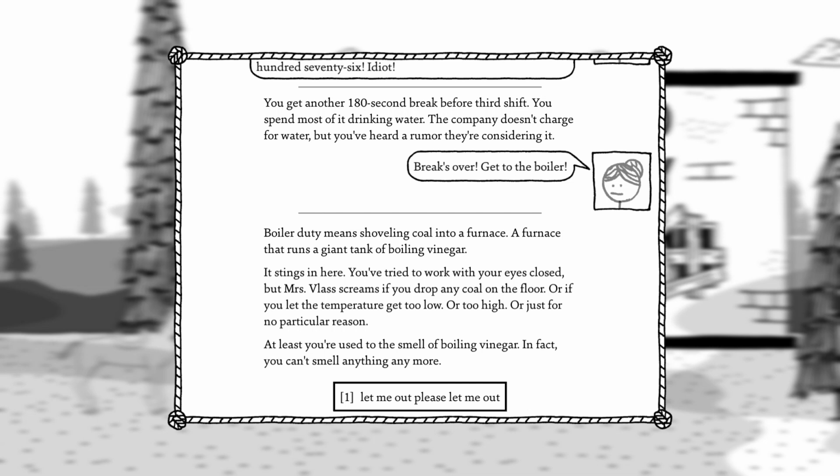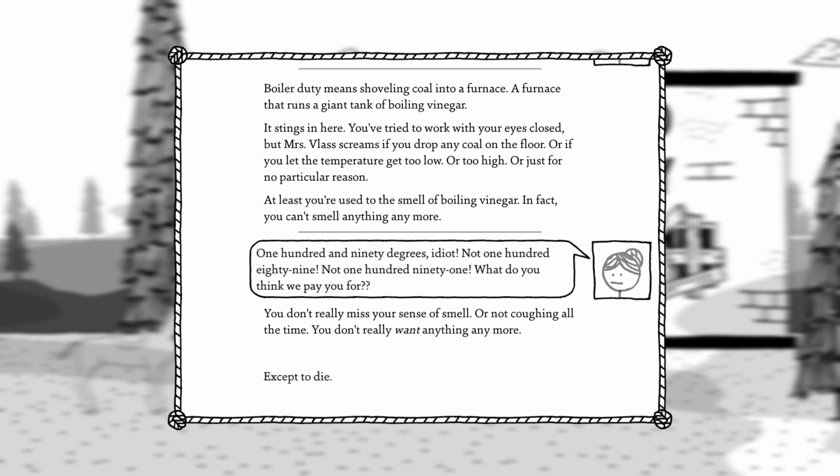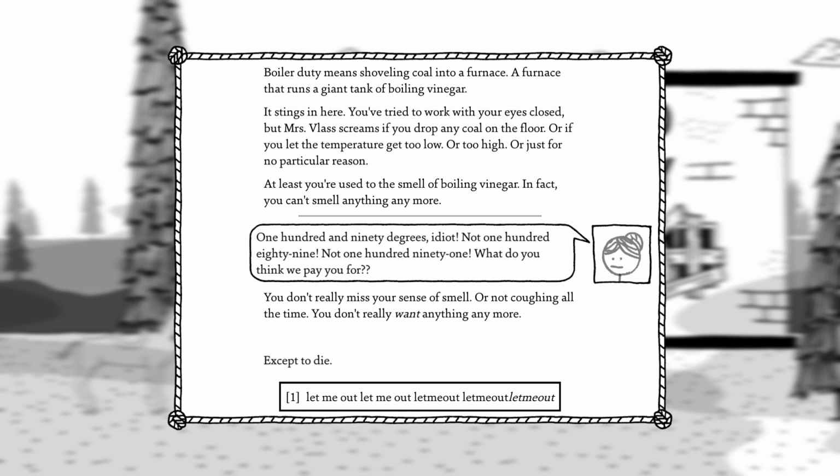At least you're used to the smell of boiling vinegar. In fact, you can't smell anything anymore. Let me out, please let me out. 190 degrees, idiot. Not 189, not 191. What do you think we pay you for? You don't really miss your sense of smell, or not coughing all the time. You don't really want anything anymore, except to die. Wow, this is depressing. Let me out, let me out.